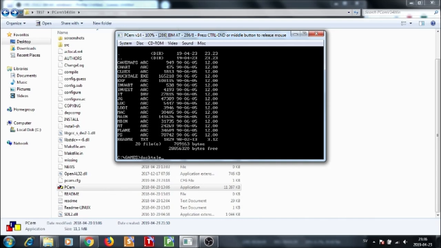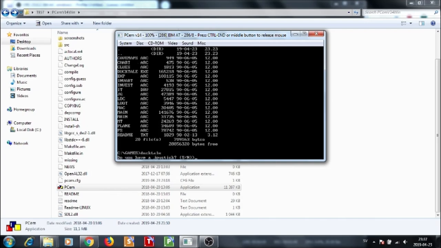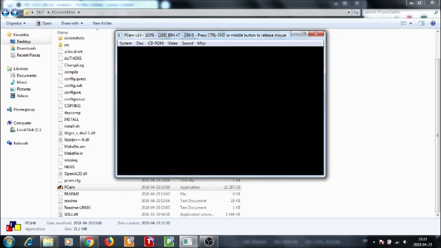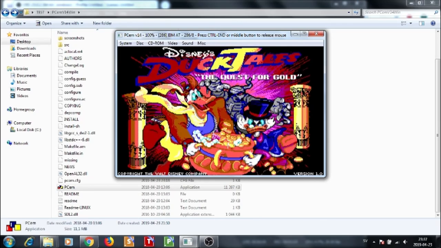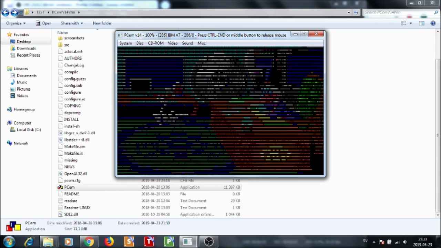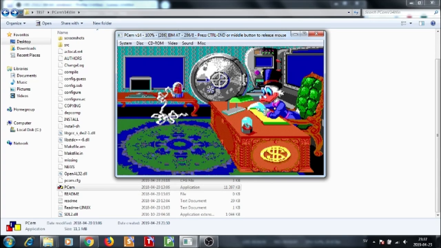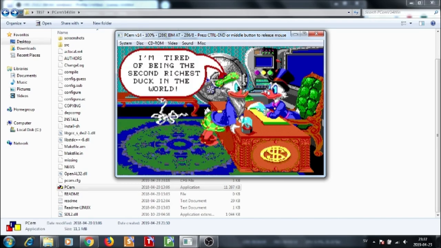Now we have the game on our AT 5170, the virtual one. So let's start it up, and I don't have a joystick, so I press no. Now it actually runs at the actual speed, as you can see by the 100%. Oh, that's a nice PC speaker emulation. Very, very nice. I hope you can hear that sound, because it's very accurate, I would say. Speed is 100%, so it's the actual speed of an 8 megahertz 286 machine.